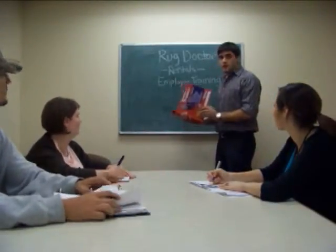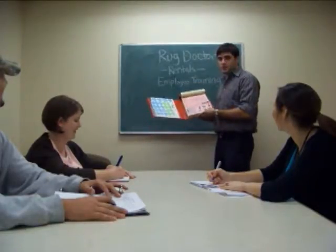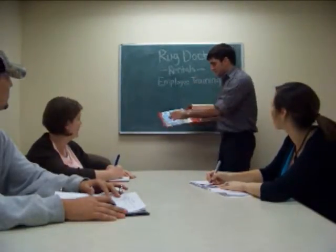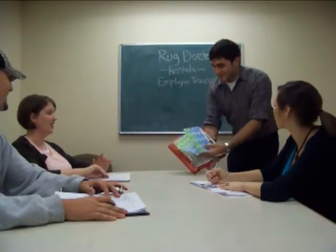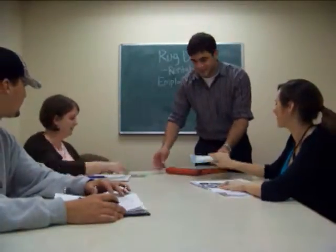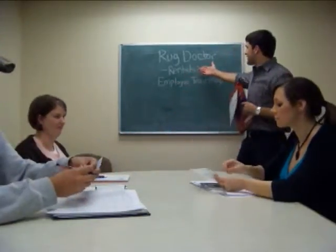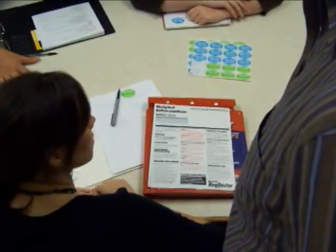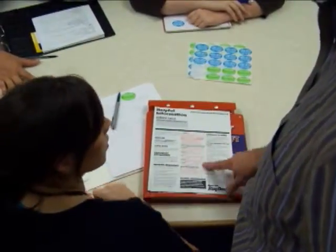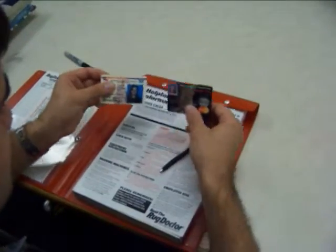To address these issues, our team is proposing that Rug Doctor thoroughly train key representatives of rental organizations and facilities on the issues they may face. By holding formal training sessions, certified Rug Doctor trainers can demonstrate how to increase profits by ensuring that machines are rented according to contract and without loss of units. Additionally, these sessions will help hold renters accountable for the units in their facilities. Ensuring that proper customer information is recorded before a unit is rented is key to recovering lost units, and one aspect of training should concentrate on helping renters properly identify and record customer information.